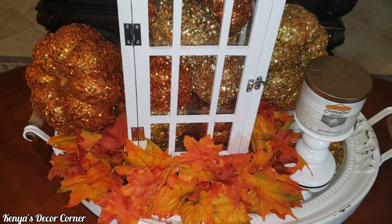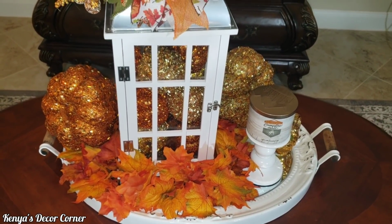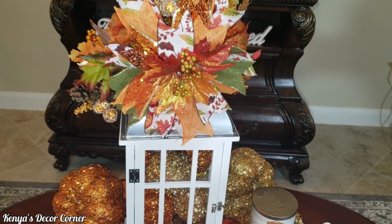So I really like how this lantern display came together, but you guys know me, I like to play around with looks, so now we're going to switch it up a little bit and do a second look.